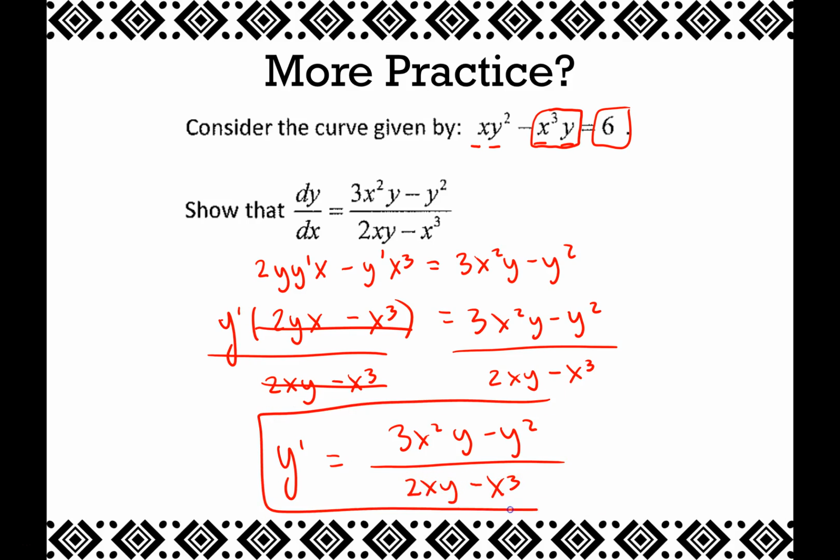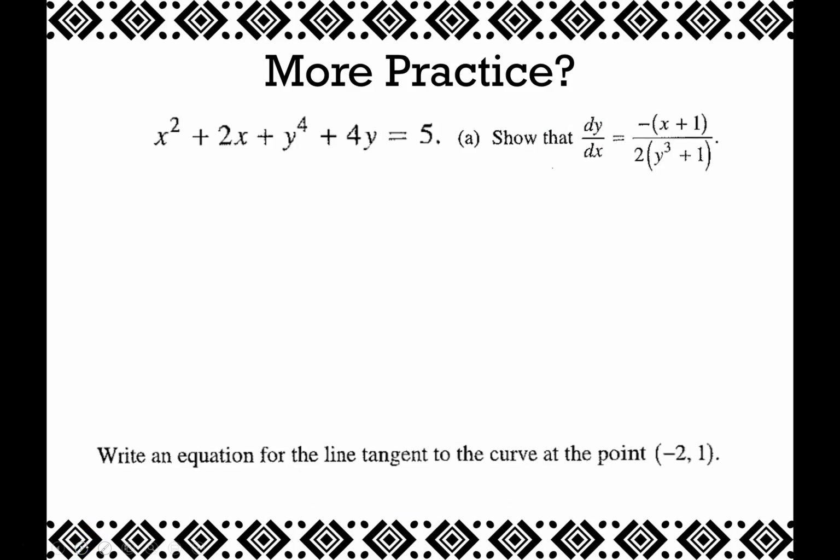And take a look at this, folks. It is a perfect match. We don't have to manipulate anything. So we're happy. All right, you might want to pause this video and try A on your own, and then we'll tackle B together. But let's see if you get the right answer of A on your own.